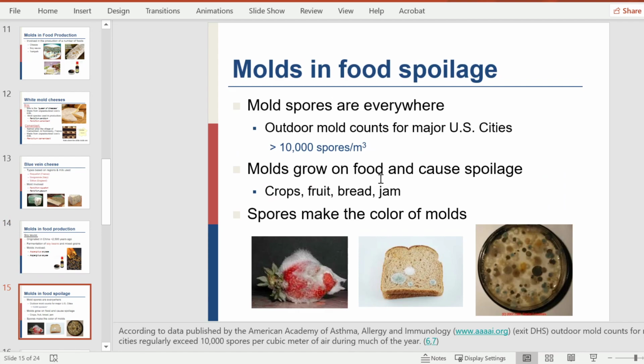And then we also, of course, have spoiled foliage caused by mold, as I'm sure you've all seen on your fruits and vegetables and bread that you leave out for a little bit without eating it. So outdoor mold just in the environment and the air around us has approximately more than 10,000 spores per cubic meter. And molds can grow on lots of different foods, as I'm sure you know, and can be very colorful.